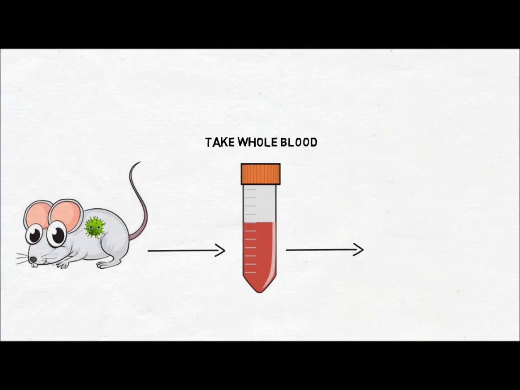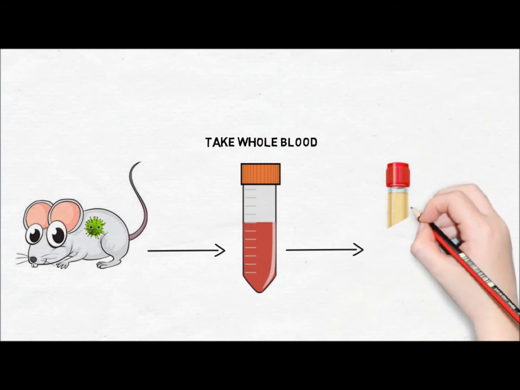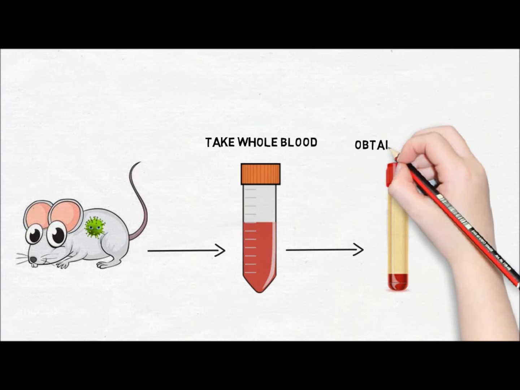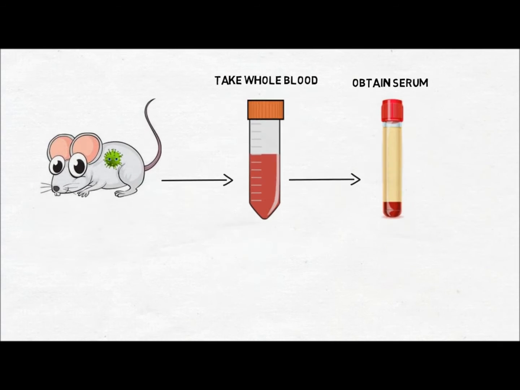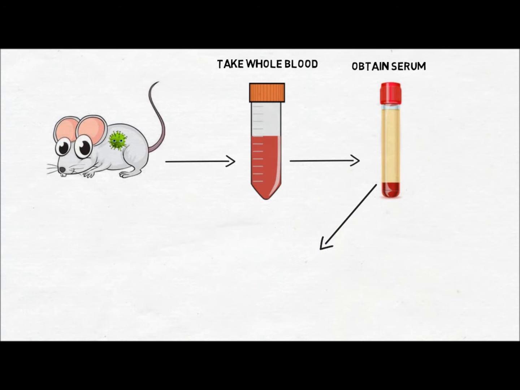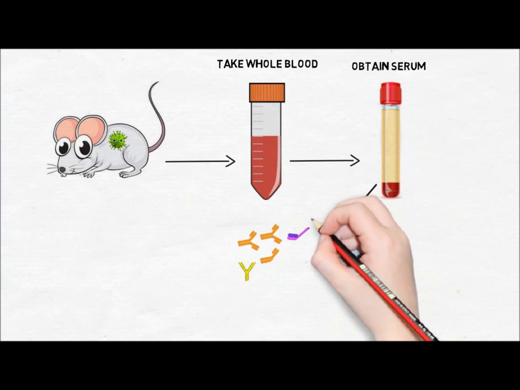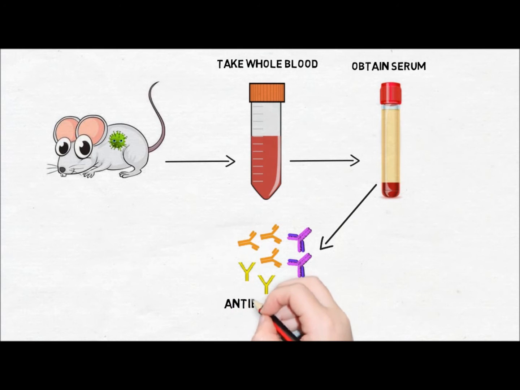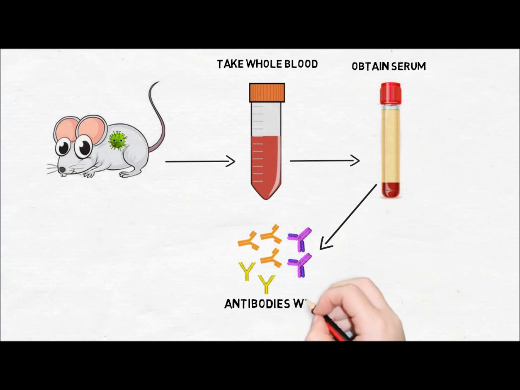and we just centrifuge it because normally the polyclonal antibodies are found in the plasma or serum. So after the centrifugation, we can just obtain the serum in which there are our polyclonal antibodies. But if we want just a pure sample of the polyclonal antibodies, we can just purify it and remove the other serum proteins. So here we have our polyclonal antibodies, which have varying paratopes and varying affinity for target proteins. So that was all about monoclonal and polyclonal antibody production.